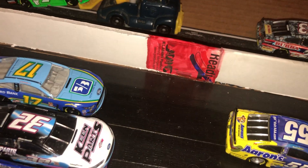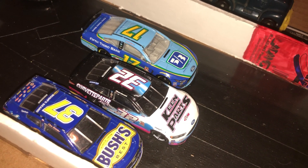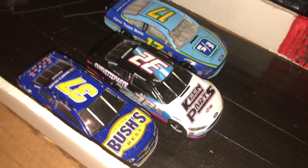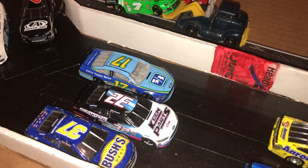Then we have this - I just wanted to put a three-wide situation here. Don't mind that I don't really know why I colored that. But we have the 17 of Ricky Stenhouse Jr., then we have the 32 of Matt DiBenedetto - that was his car, that's Core and Joy though. And then we have the 37 of Chris Buescher, or if you want to go by 2020 terms, that is Chris Buescher and this is Ryan Preece. I do not have a 47 yet, I'm working on that.